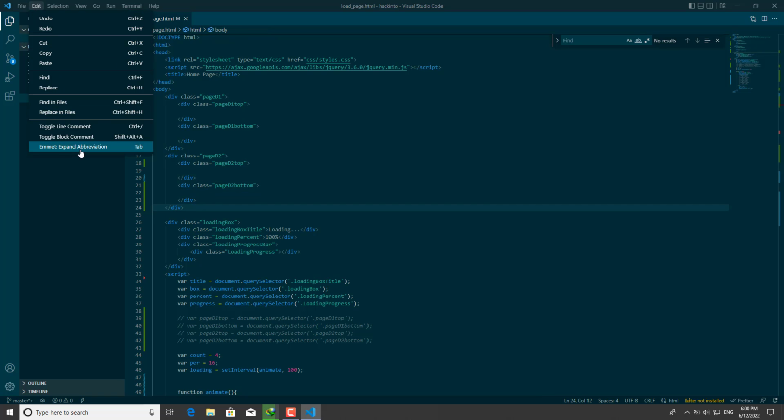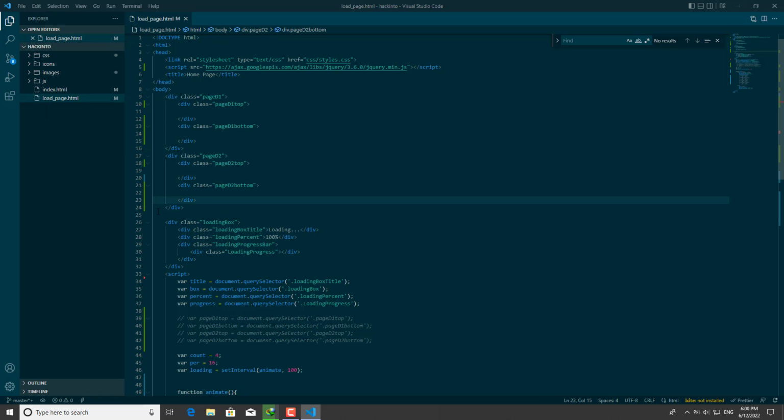What next do we have? Emmet expand abbreviation. You know, you used it a lot of times, especially if you're a developer, okay? Just we will press tab and it will expand the text to where it has to be, you know. Like I want to bring it here and press tab, and yeah, it will be styled in the way that it has to be, okay?